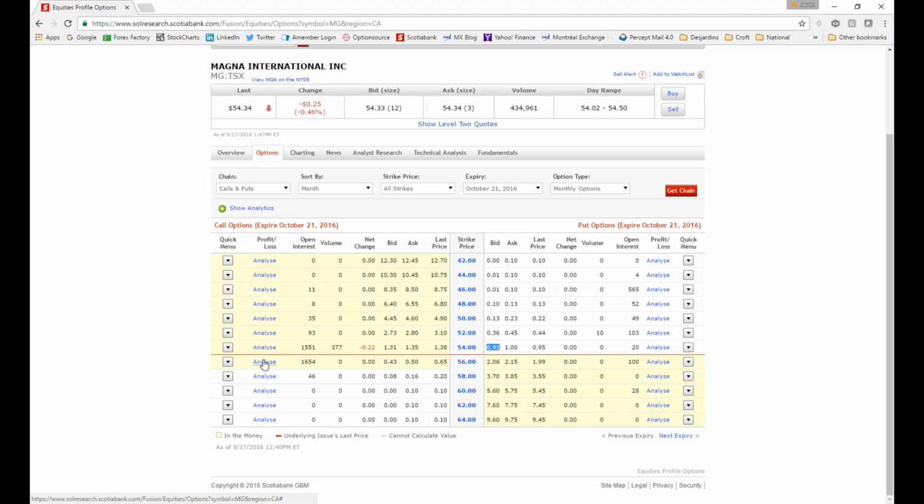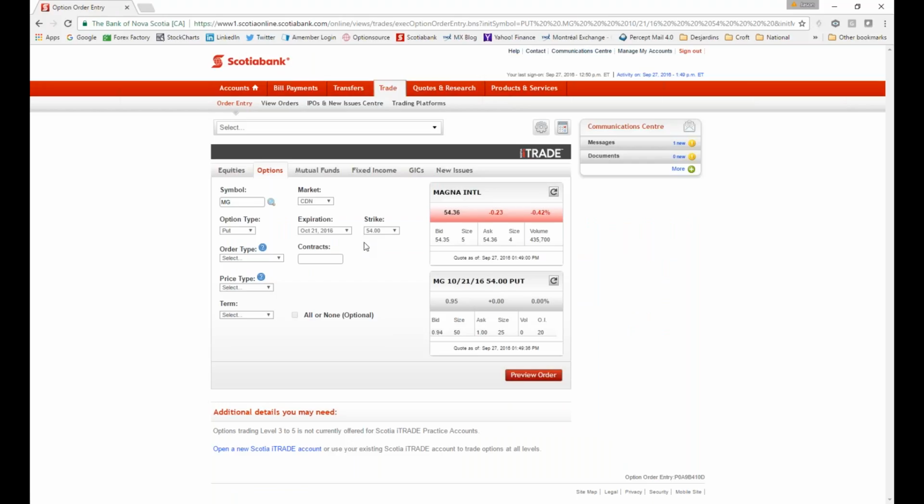So that put option strategy, again in a non-registered account, becomes a really interesting way to get paid to wait for a stock to come to a price that you are comfortable owning it at. You could look at a price chart and identify a short-term technical support level, and that might be where you choose to sell the put option because that's where you feel it's appropriate to own the underlying shares.